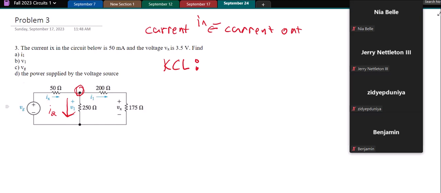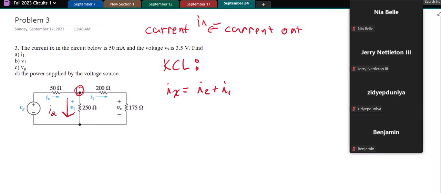The other way to do it, which is I think the way the book does it, is to define all currents as positive if they're coming out. Not to define them as positive, but to do all currents as if they're coming out of the node, and then say they have to sum up to 0, meaning some have to be positive and some have to be negative. To me, it's easier just to see current in equals current out, and that's based on how I have them drawn. So the way I have them drawn, the current in is IX, and that has to equal the current out, which would be I2 plus I1.